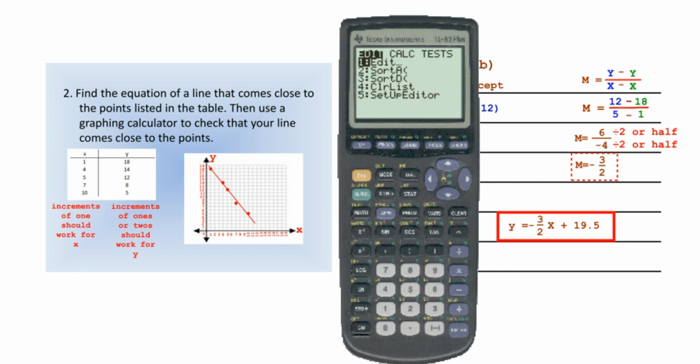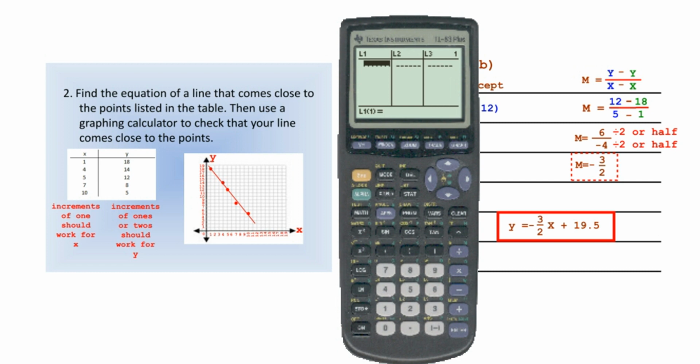Stats, since everything was set up correctly, we want to go to edit, hit enter. And on list 1, we're going to enter our list. If you had something before, let me enter something real quick. Let's say you had a list already. To be able to get rid of your list, go up to the top by pushing up. There it is at the very top. It's highlighted. Hit clear. You can push down or enter and it'll get rid of it. Avoid hitting the delete button, okay? Always hit the clear button. Delete will get rid of your entire list label.